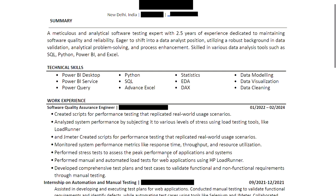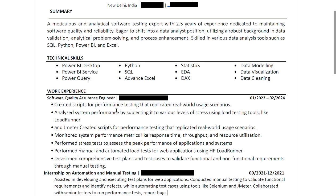I think this is overall a very good resume, just a few tweaks here and there, and you will be good to go. Overall, it looks very professional and neat and clean. Make sure that there is no spelling mistake, and also make sure that the technical skills are highlighted, like what are the things you are actually very good at, and make sure you are able to answer beginner to intermediate level questions, because this is for a fresher's job that you are trying to apply for. So you don't really need to go into too many advanced topics. But make sure that whatever skill set you are mentioning in the CV or resume, you are able to answer some questions from those.